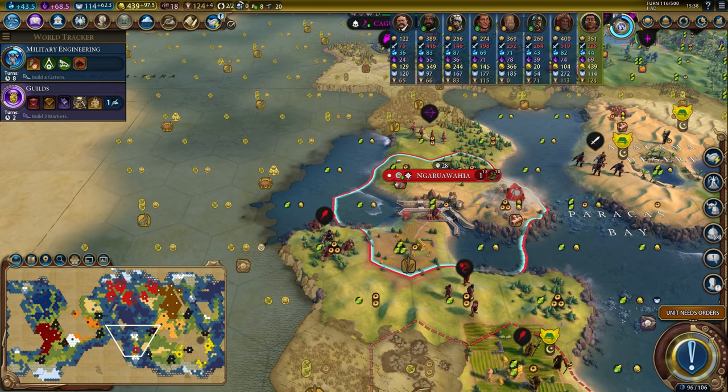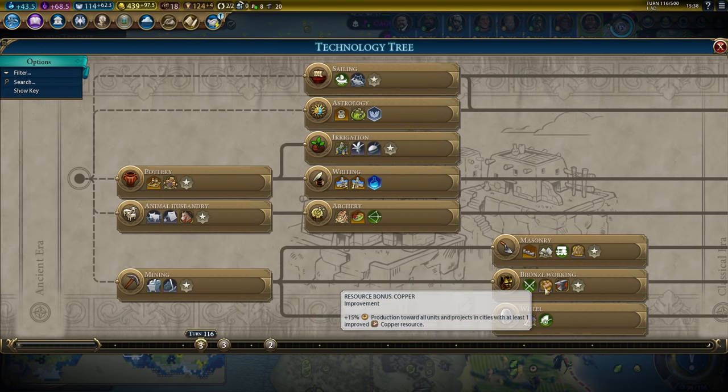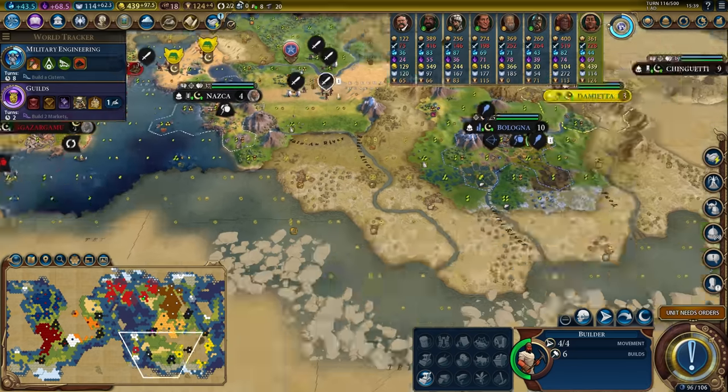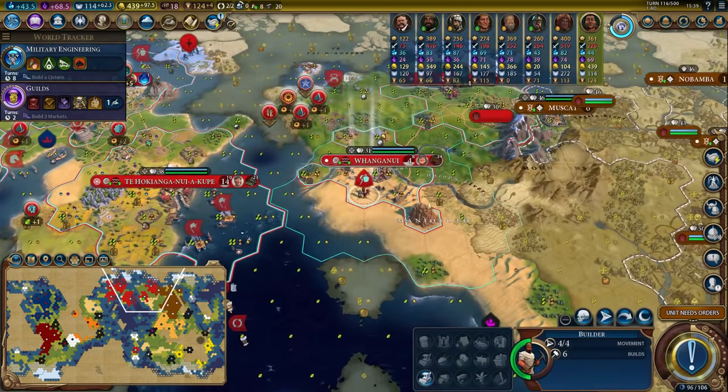Yeah, we'll pick up copper because I believe copper gives you a boost towards military units. Yeah, 15% towards all units and projects with at least one copper. Nice. 15% ain't much, but it's something. Any barb camps nearby? No, I can't buy a unit over here to control the land.